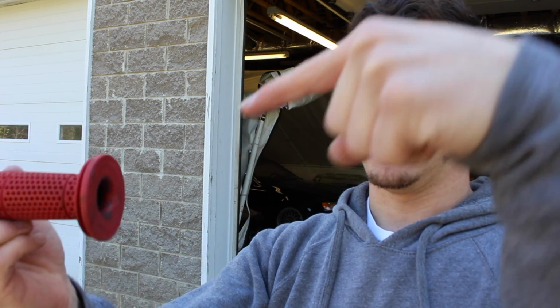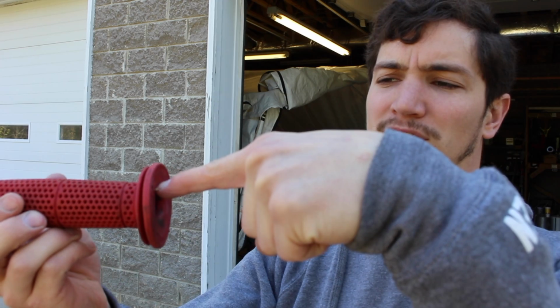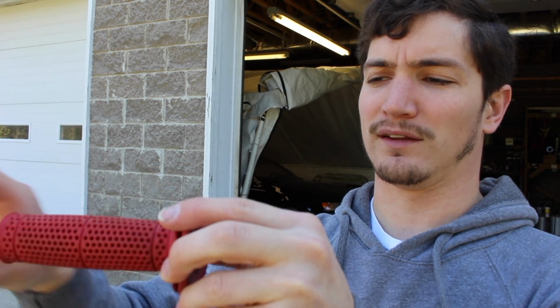As you could tell, I had trouble getting the grips off of the handlebars just by hand. So I grabbed some compressed air and focused the air right on the inside here, and that created an air pocket which was able to float the grip off of the handlebar. So now that I've got those off, we'll go ahead and put the new ones on.